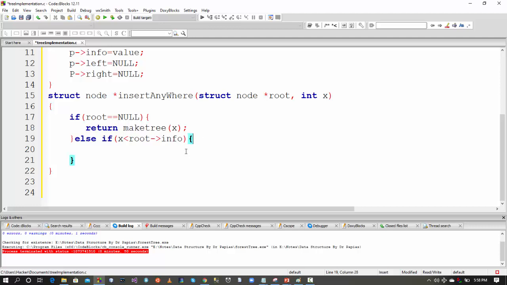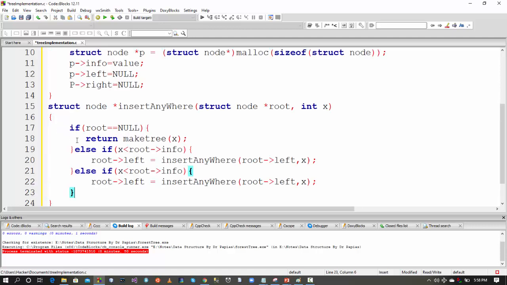So I say root dot left is equal to the same function, recursively going to root dot left, and I insert x till I get to where I need to insert. So I have another else if.